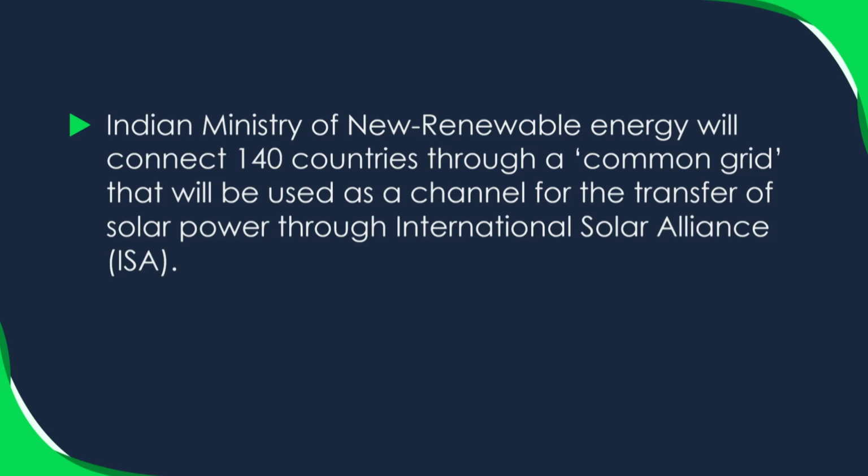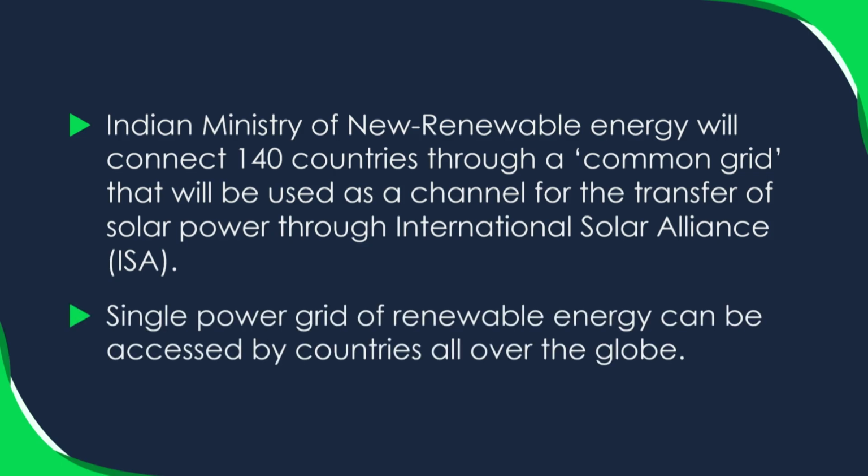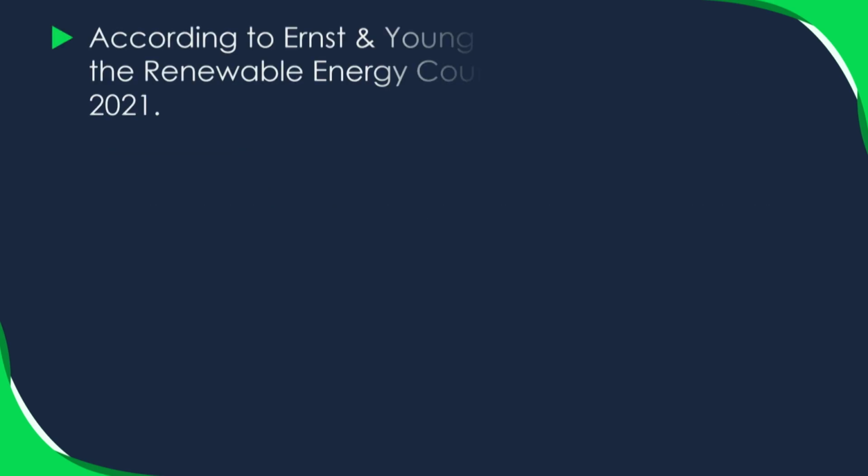The Indian Ministry of New and Renewable Energy will connect 140 countries through a common grid that will be used as a channel for the transfer of solar power through the International Solar Alliance. A single power grid of renewable energy can be accessed by countries all over the globe.